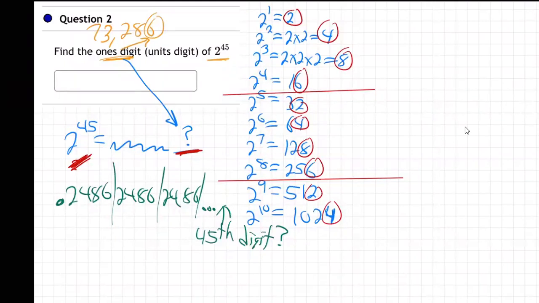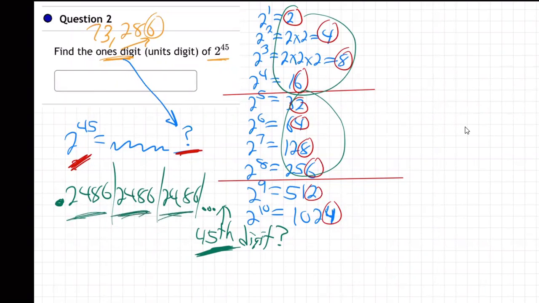So what if I gave you guys this kind of question? Think with me on this. We did this earlier, I think it was the last assignment. We had those decimals that repeated forever, and we tried to go way down the line and find a certain digit. That's kind of what this is like, right? 2486, 2486 forever. How could you go all the way down and find the 45th digit in that string? You could divide 45 by 4.